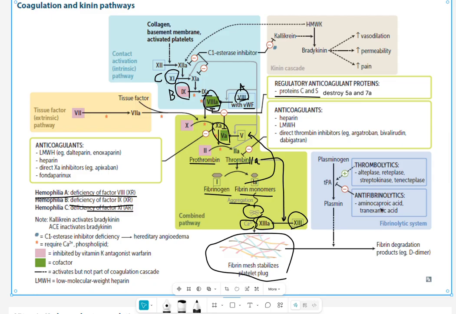So you give medicines like alteplase, reteplase, streptokinase, tenecteplase to break the clot down, right? So everything gets oxygen properly. But there are some cases where you do not want the bleeding to happen. You want to decrease the bleeding. Can you think about cases where you want to decrease bleeding?